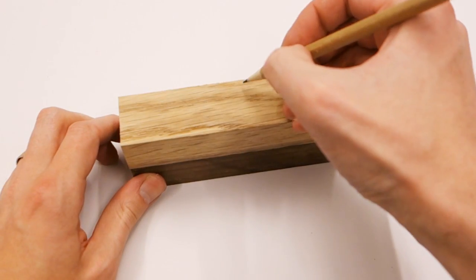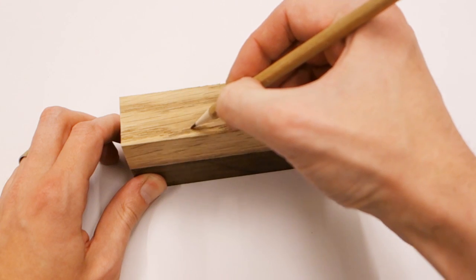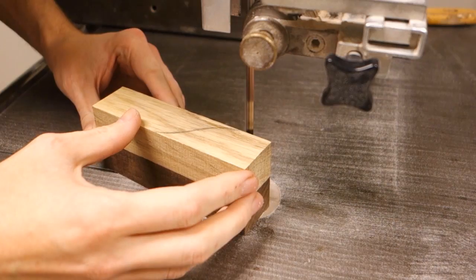Draw out the curve you want your inlay to have directly on the wood and follow the curve with a bandsaw. For tighter curves, a narrower blade is recommended, or you could use a scroll or coping saw as well.